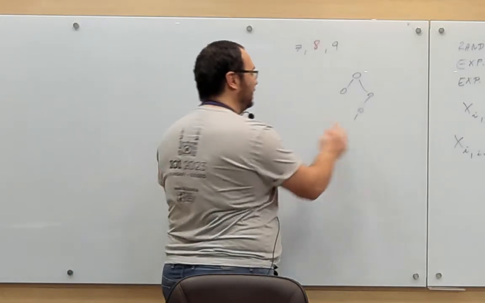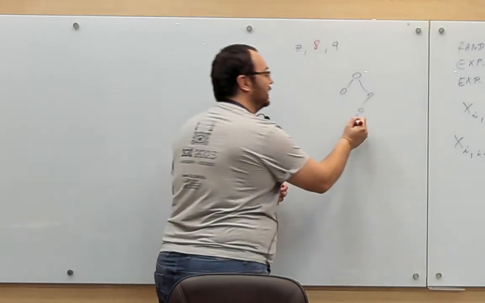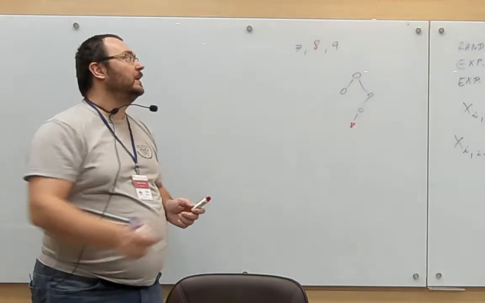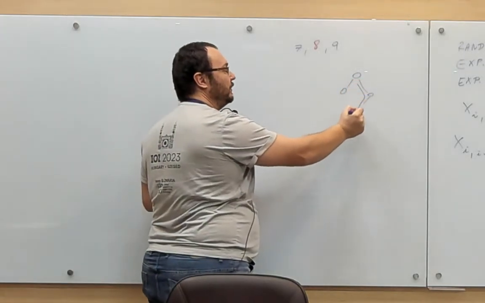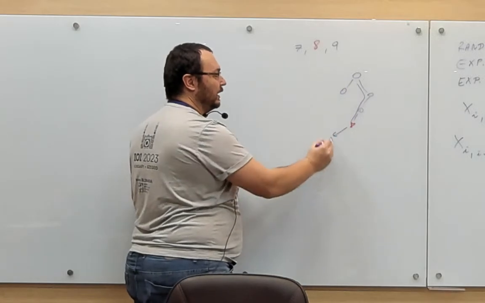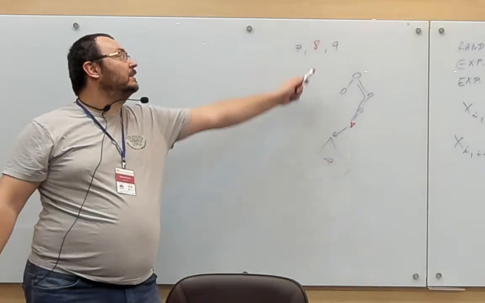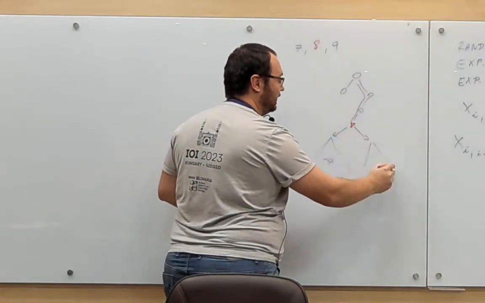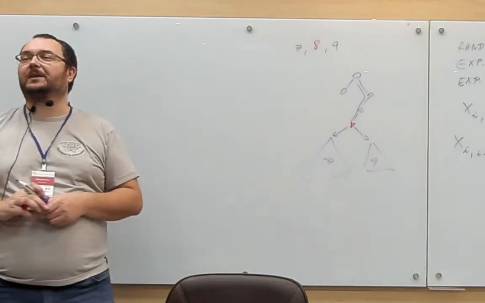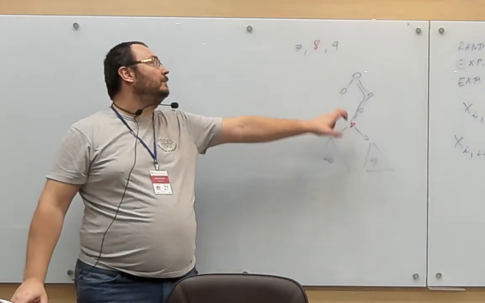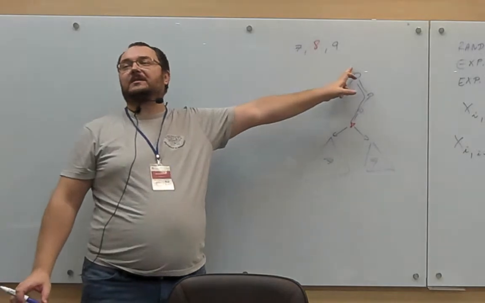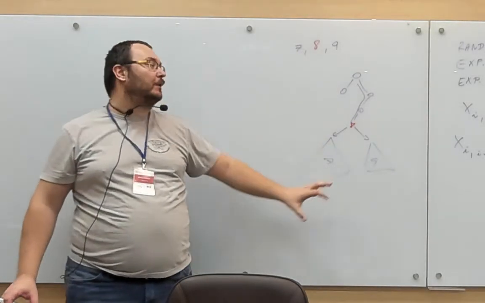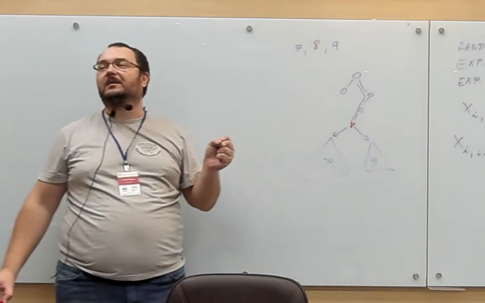But on the other hand, if at this moment in time we insert the 8 into the tree, what will happen in the future is when we will be inserting the 7, it will go down this path and then to the left, and the 7 will end up somewhere in this subtree. When inserting the 9, it will go down this path, and then it will go right, and end up somewhere in the other subtree of the 8. So if we insert the 8 before either of the numbers 7 and 9, then it will actually separate them already, and we will never compare the 7 and 9 directly to each other.